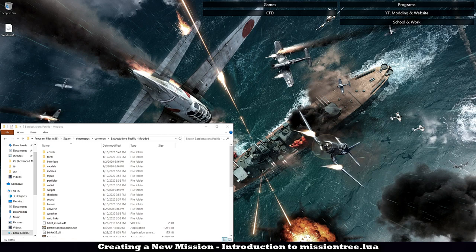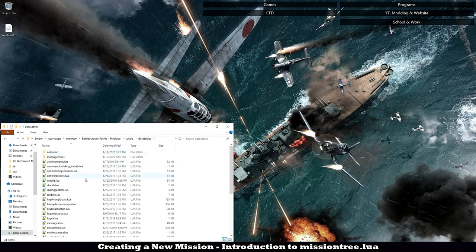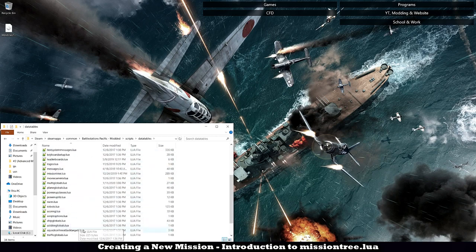First of all, I'm going to show you one very important file for any kind of mission modding, especially when adding new missions. We're going to go into scripts, and then into data tables. Ignore all of these files except for one for right now, and that specific file is missiontree.lua.